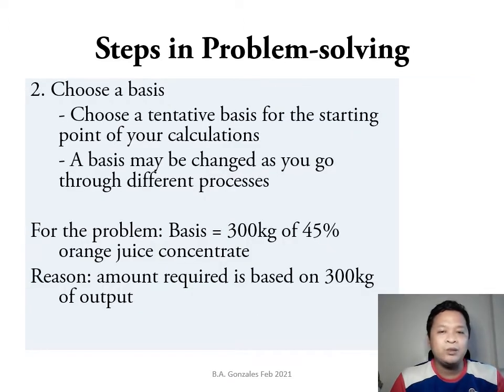So the next step is to choose a basis for computation or calculation. So nakita natin na maraming na-mention sa product na ito. Meron kang hourly rate and meron ka ring target quantity. So arbitrary naman ito. You can actually choose either in your problem solving. Pero usually merong mas logical na basis in this case, dahil ang gusto mong hanapin ay yung amount of raw material needed for a finished product of 300 kilograms, or the amount of time needed rather, then it's best to have a basis of 300 kilograms of concentrate product.